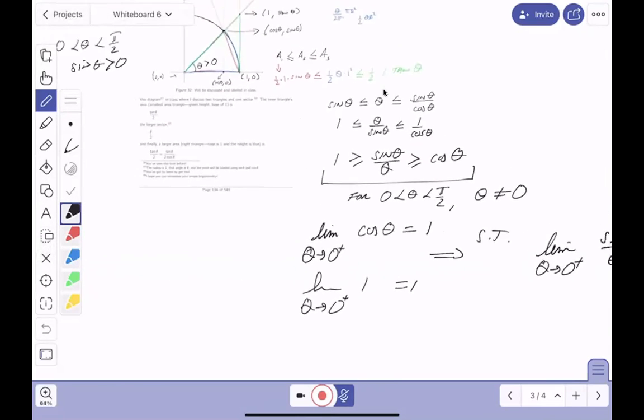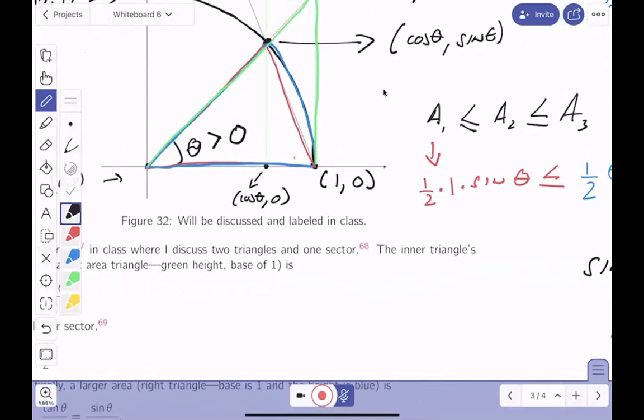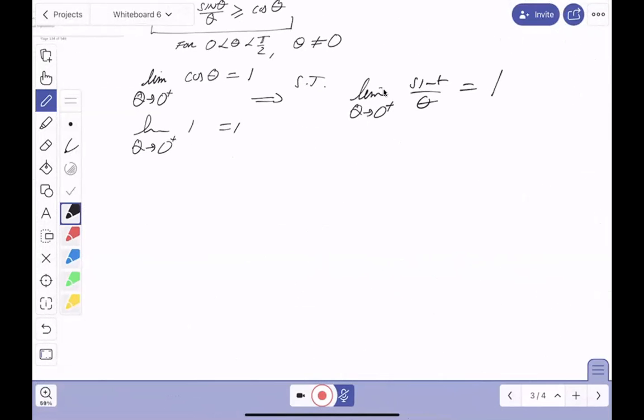Well, you didn't really show the whole thing. Well, you know what? You can do the other problem. You can take this thing up here and flip it so it's down here and do the same exact argument. So I'm going to say I did one side. The other side is going to be really the same argument. I'm going to now conclude the limit. If I did the other argument where theta was coming from below, that same picture, by the way, you just flip it around. I would use the same argument.